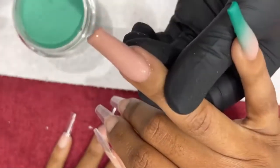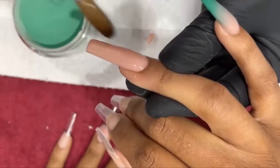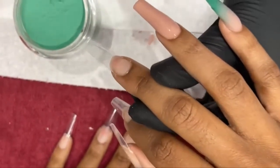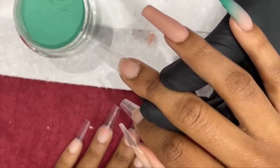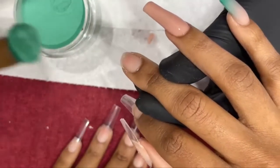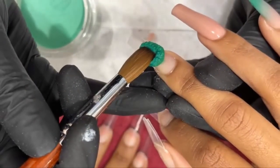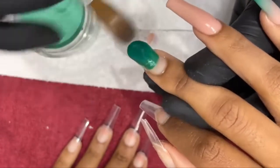Use the whole brush. Shape the nail. So the shape's already there. This one I'm gonna do the ombre, so I'm gonna do the green. Remember, I'm gonna give this a little bit more time to marbleize because it's gonna be a very soft green. And I want to make sure I pat down this area. I don't want it too thick up there because I'm gonna need that spot for my ombre.